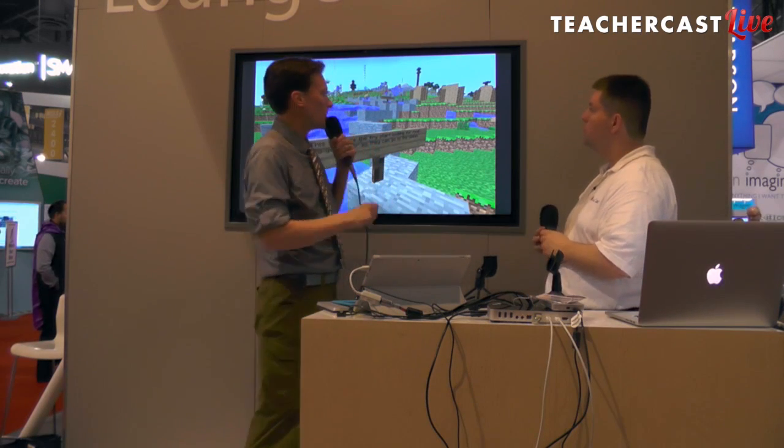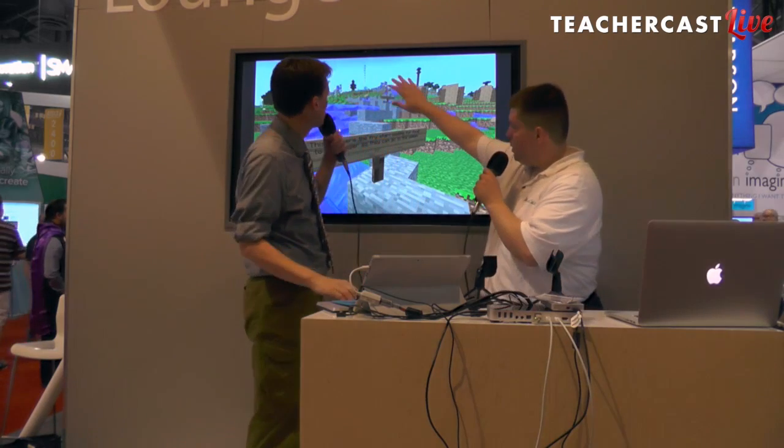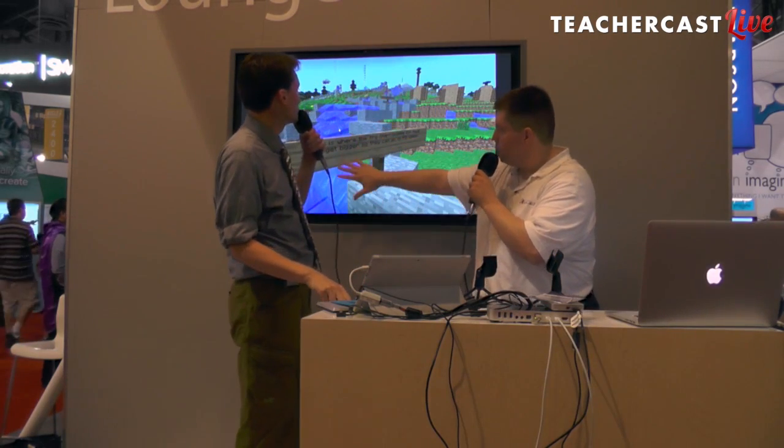So everything that you see here that's not green was created by students. When we first loaded in, if we could imagine that this was before the students got there, the slope was there. It was just these green blocks that kind of slope down into the sea. So when you started, there was a mountainside. Correct. That's the part that I created in a program called World Painter. And I used that to create the template.